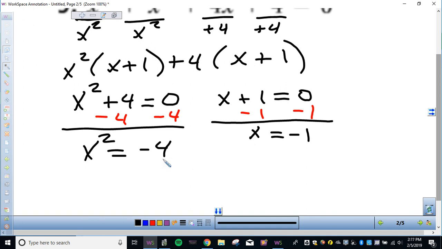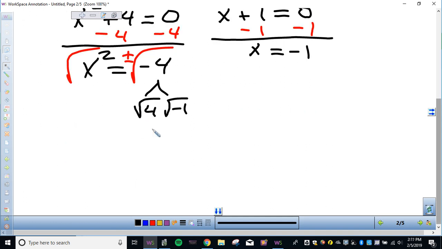What do I do now? Square root. What do I have to write right here? Plus or minus. Then square root of negative 4 breaks into square root of 4 and square root of negative 1. So I get 2i right there, plus or minus. Some of you still write the square root of 2 when you take the square root of 4. If you get confused about that, just put square root of 4 into your calculator. You'll see you just get regular old 2, so you're not going to write square root of 2. So plus or minus 2i and negative 1.